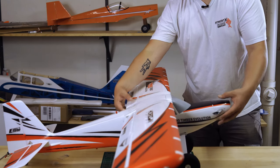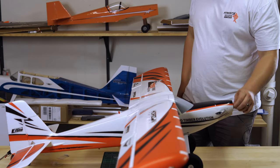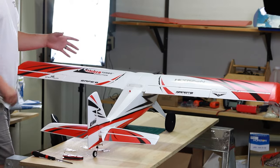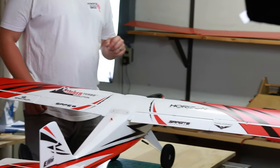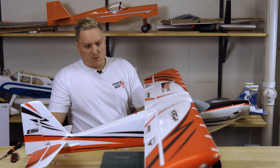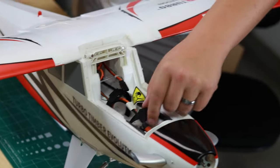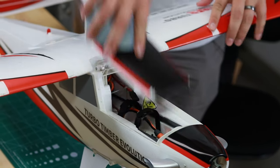As you can see, pretty big wingspan on this thing. We got our flaps here, got ailerons, the whole nine yards. What I think is really neat — you've got some navigation lights on there as well, and I think there's a strobe light too. So differences between this and the normal Timber: obviously this is the Turbo Timber, so you get a turboprop feel. You can see the longer nose on it, and you got the exhaust stacks coming off the side to simulate a turboprop power plant. Landing gear are also a little more beefy and sturdy. As far as power plant, I think pretty much the same — 60 amp speed control, running on a 4S setup. And a really nice difference here is the top front hatch, giving you real easy access to your battery compartment with battery straps inside, and it just pops in the front — magnet latches closed, real nice easy access.